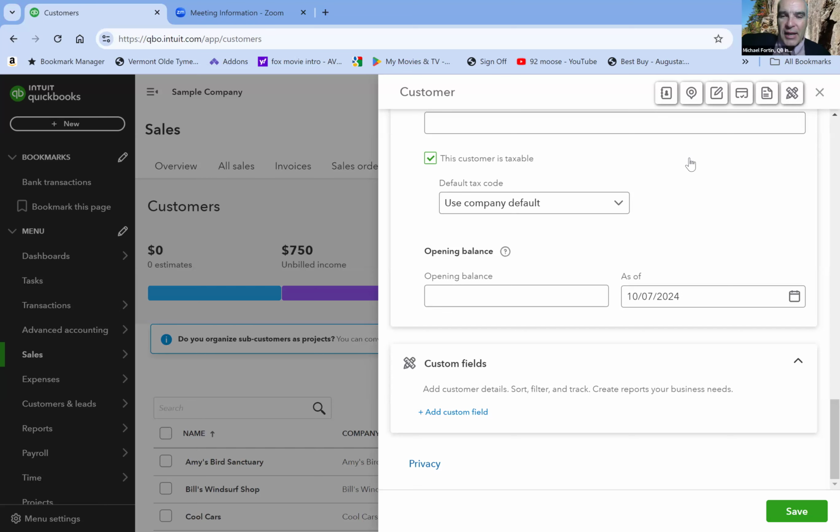And to avoid all that, if you want to just keep it clean and have QuickBooks be your point of record from day one, then plan to start January 1st.